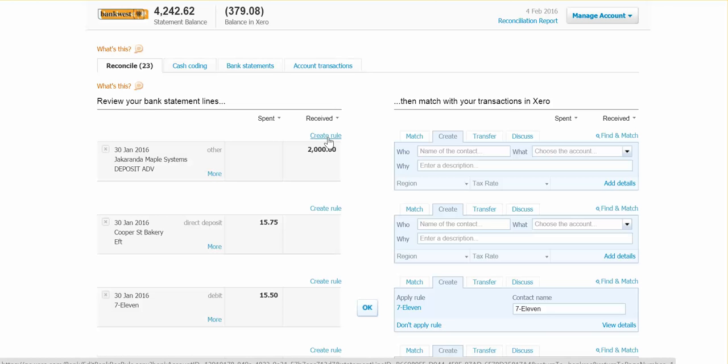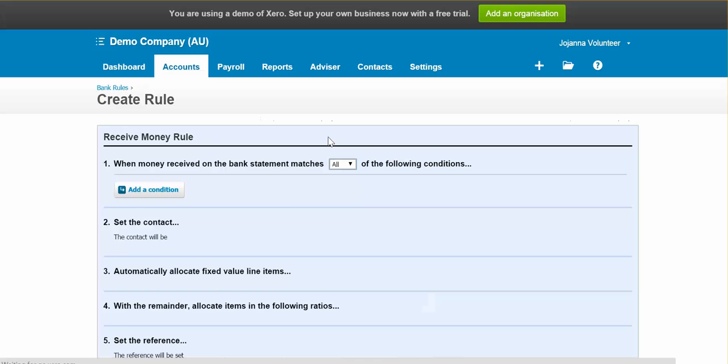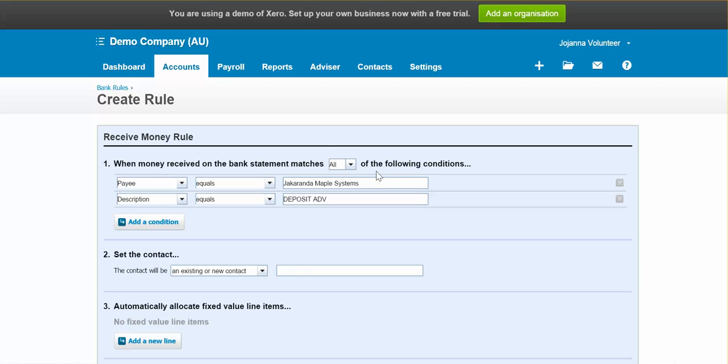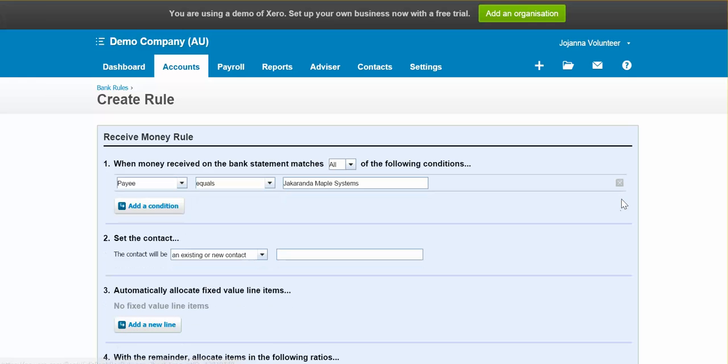So that whenever Jacaranda Maple Systems pays you, you can automatically have it entered as a sales invoice by creating a rule. However, if it's a part payment against a tax invoice you've already sent them, you won't do this. But in this case, I'm assuming that Jacaranda Maple Systems is just a payment, and I don't want to have to worry about putting in all the details and finding the invoice. So I'm going to say contains. Why you put contains is that it doesn't matter then if it has a variant, because sometimes some clients will have some transactional numbers. You can just leave as Jacaranda Maple Systems.